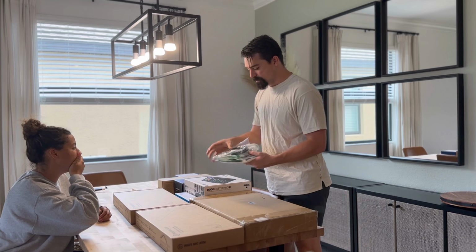We're doing finger tight first. And then once everything's in place, I'm going to let you Allen key the shit out of everything. Yeah, I think that's pretty nice. Yeah, not half bad, right? Yeah.